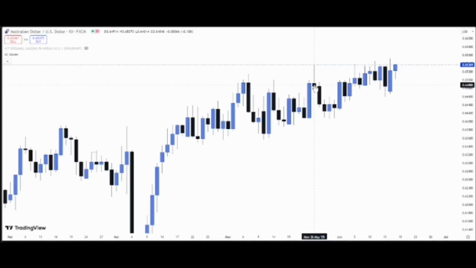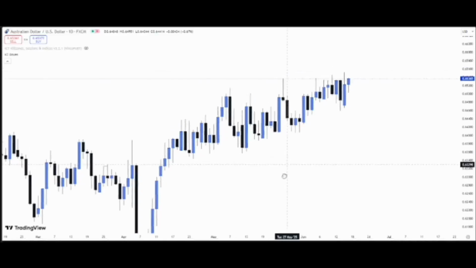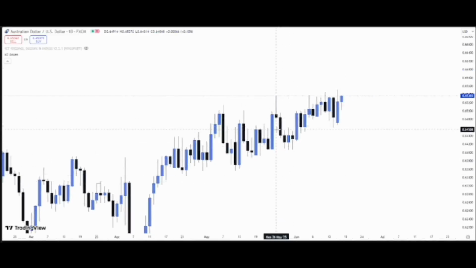Okay, so this is the 26th of May, which is a Monday. So you have Monday candle, Tuesday candle, Wednesday, Thursday, and then Friday. Now, look at the beginning of the week, what has happened here. This is not different from the diagram I showed to you. This is one of the two diagrams I showed to you.